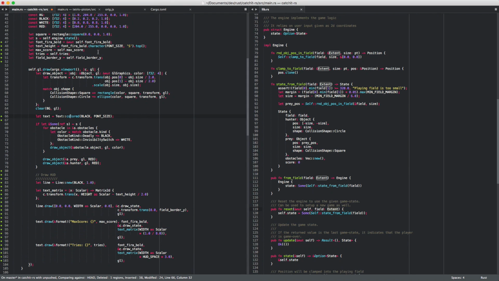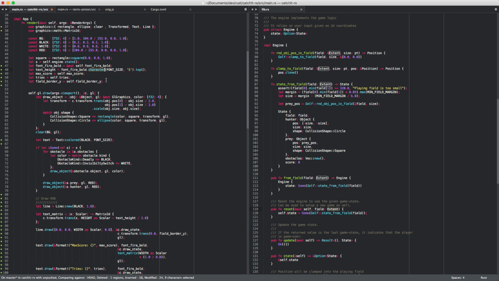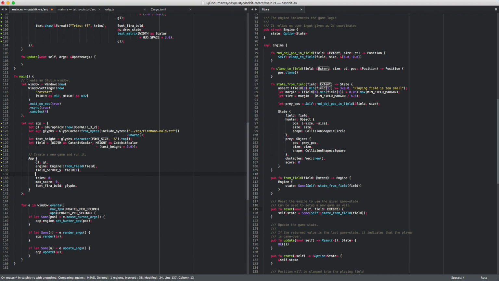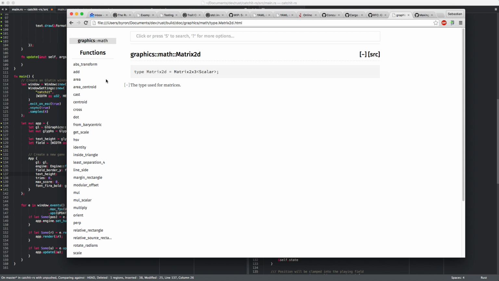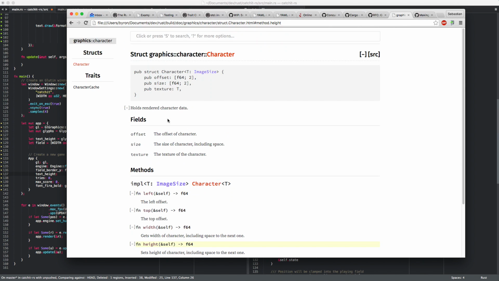Yeah, so that's just a little bit of copying happening. I hope this call is fast. Otherwise we might cache it. I think it can't ever be so slow that we feel it, so it should be fine. After all, it doesn't change, so maybe I should cache it. And I ask for it down there as well. Yeah, let's cache it. What is that again? Character height is an F64.